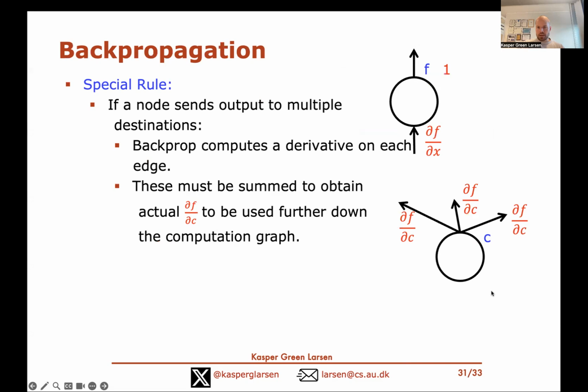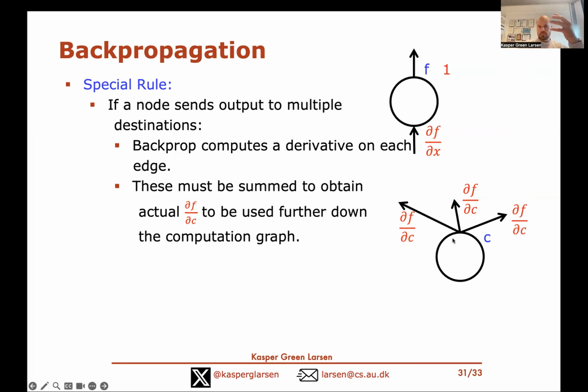If we have a node somewhere down the computation graph here, this node C, and somehow we're computing a function f that has a single output, then if we're running backpropagation using the algorithm that we described before, on each of these edges we'll compute a partial derivative of f with respect to c. These might be vectors, for instance, if it's a vectorized computation graph, but we'll compute one along each of these edges when we do the backwards pass.